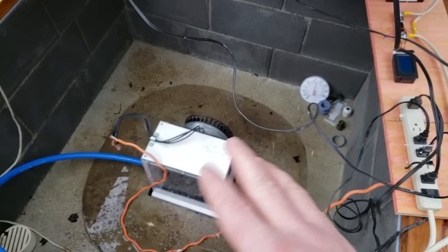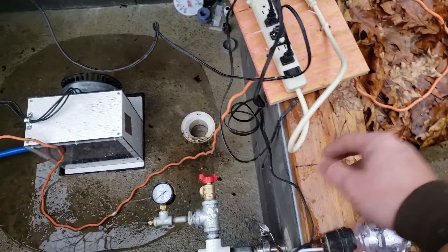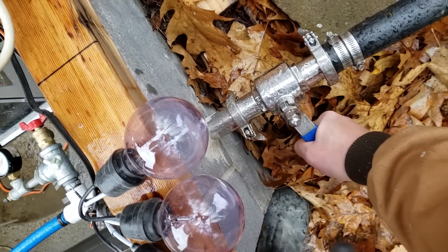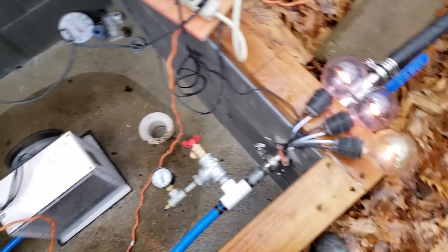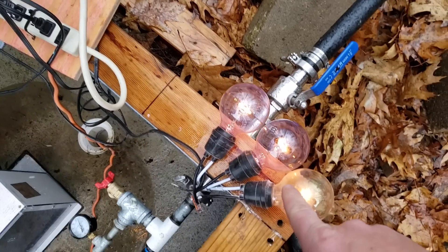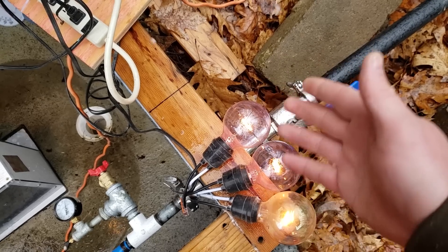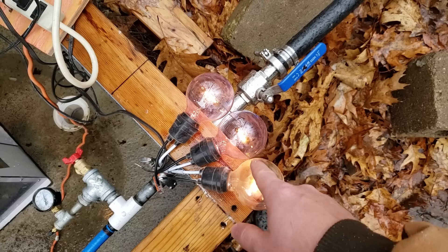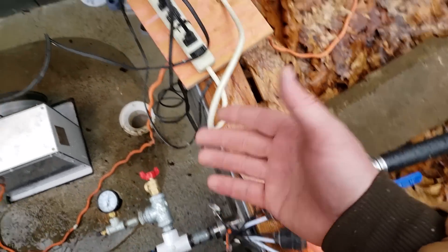The turbine still has a lot of friction in it. I'm using these bulbs as resistors, so they're not going to be at full brightness because my operating voltage is approximately half of 120-130 volts. So these bulbs are only seeing about 60 to 65 volts running through them — they're at half brightness. That's DC, so I'm not sure if that's approximately the same behavior as AC.